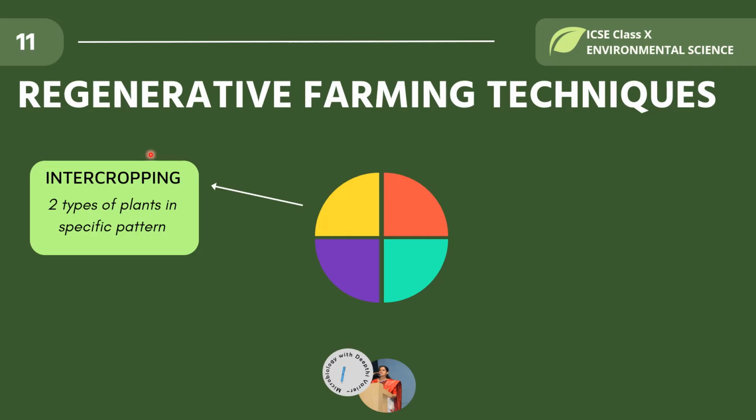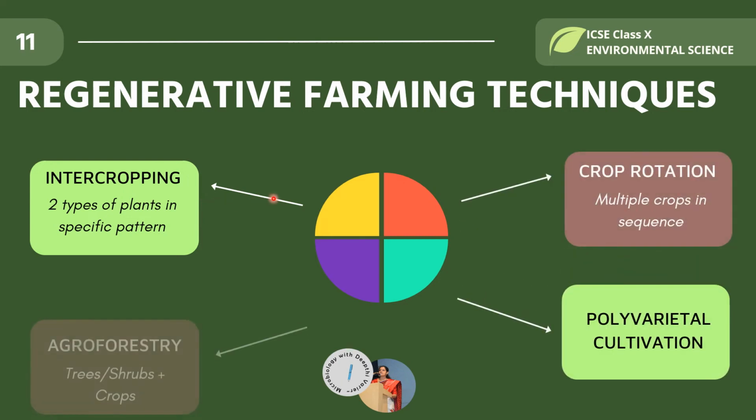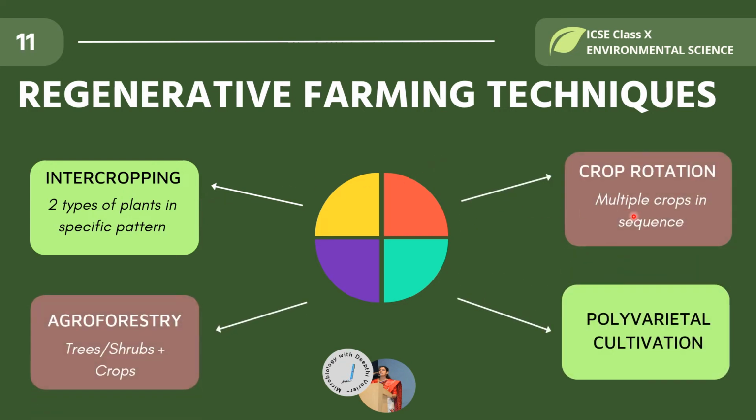Then we have crop rotation. Crop rotation is where you grow multiple crops in sequence. So it helps a lot in controlling the pests. Soil will lose its fertility if you grow the same crop every year. Instead, what are you doing over here? One after the other, you are growing different crops so that the nutrients are being replenished. By the next growing season, because you have planted a dissimilar crop, it returns the nutrients into the soil. Again, a very, very commonly used method and very useful as well.